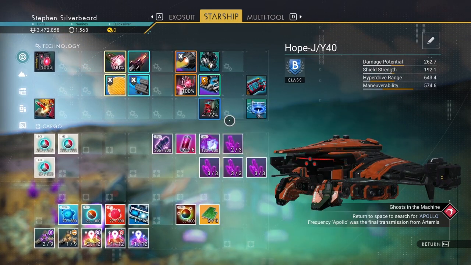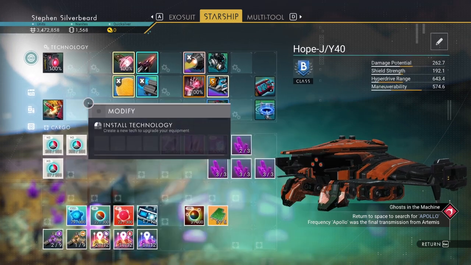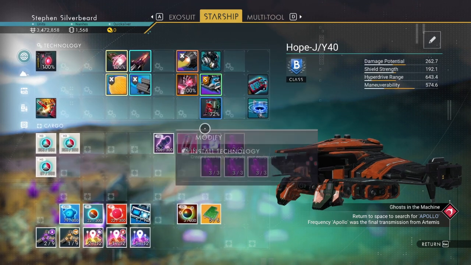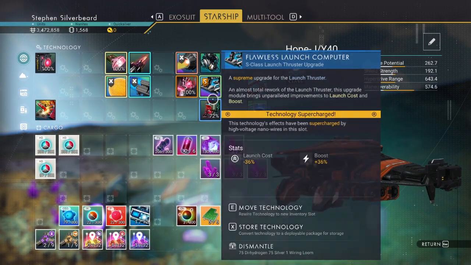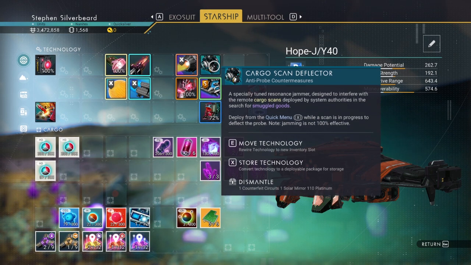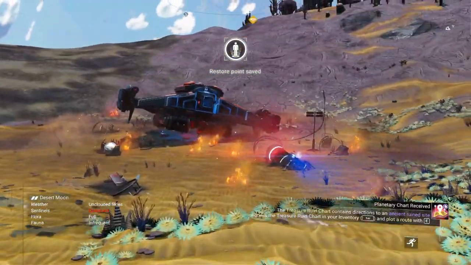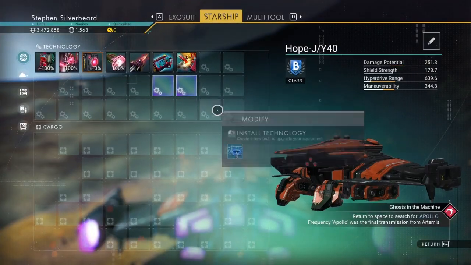So in some ways the other ship is better because we've got 1 slot there. Let's just check. That's not boosted. That's not boosted. That's not boosted. That's not boosted. Let me just see. So the question is, do I move to the other ship and get the boost from that? Cargo scan deflector. Specially tuned resonance jammer designed to interfere with remote cargo scans deployed. Do I have that on the other ship? Let's just have a look. Does this ship have the same? No, it doesn't.